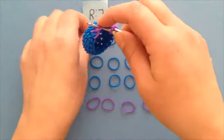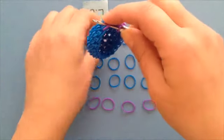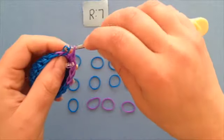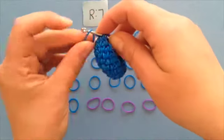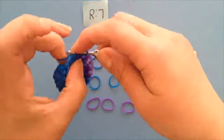The next, and then continuing with blue, till you hit your 4th last chain.